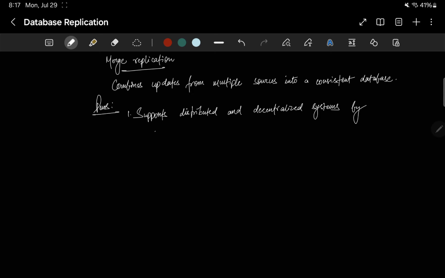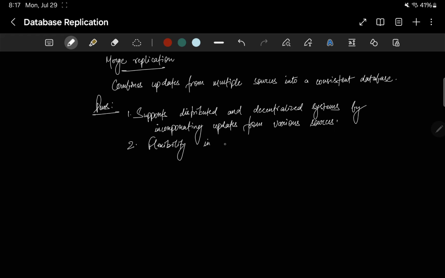By incorporating updates from various sources. Okay, each node can both send and receive updates. As I told you, each database will send as well as receive. So each node can send and receive updates, providing flexibility in collaborative environments.